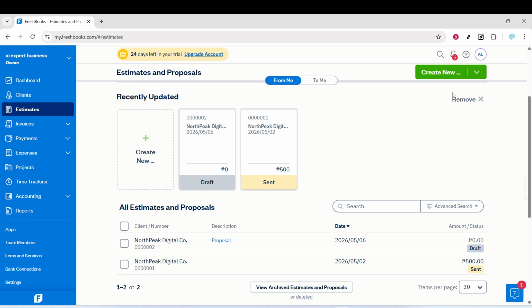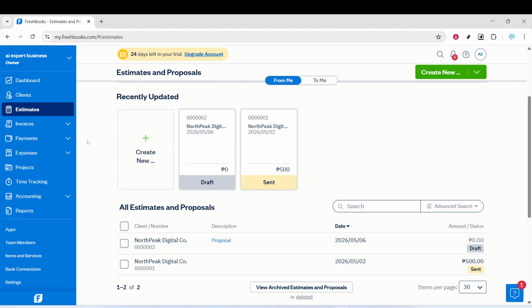First, click Estimates. This takes you to the list of all estimates in your account. If your list is long, use any filters or search to quickly find the one you're ready to bill. It helps to glance at the status column. Make sure you're selecting the approved or accepted estimate and not a draft or an outdated version.